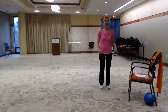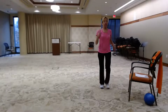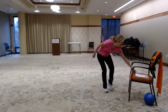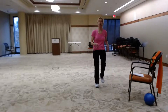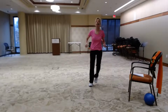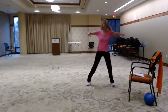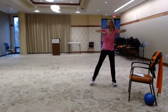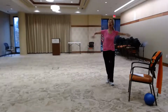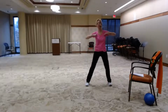So let's get those legs up. Arms are movement opposite. Keep that chest lifted. Remember to breathe. And let's start with a step to the side, stepping side to side. Bring those arms up, elbows stay out to the side. Just bring the arms out and in. Make sure your shoulders are dropped.